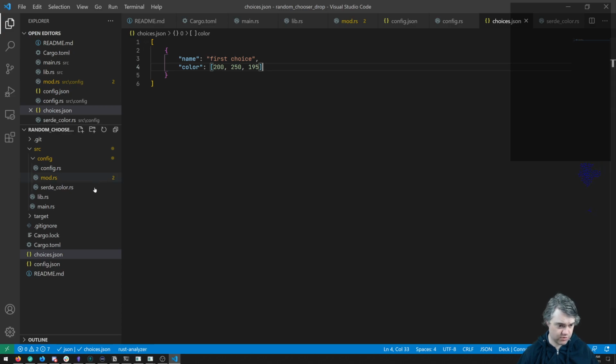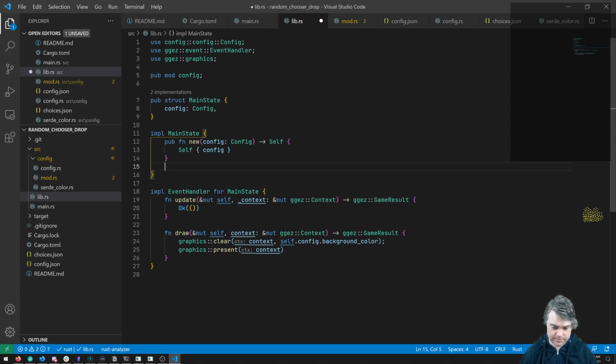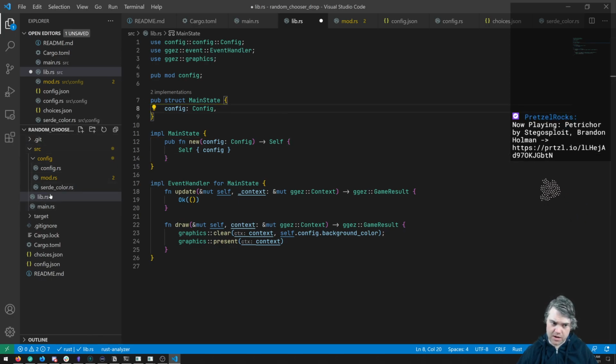Okay, so if I want to grab this out, so we have our config separately. Then the next thing is to have the actual choices and to load them. In our main library, if I was to actually load the choices now, we probably want to have something like choices.rs.